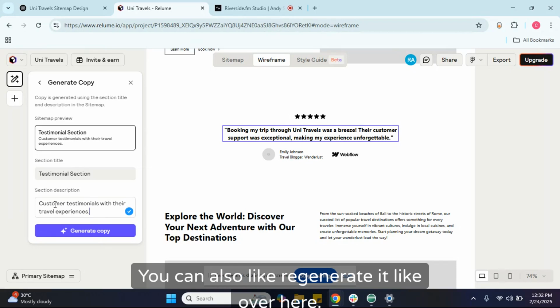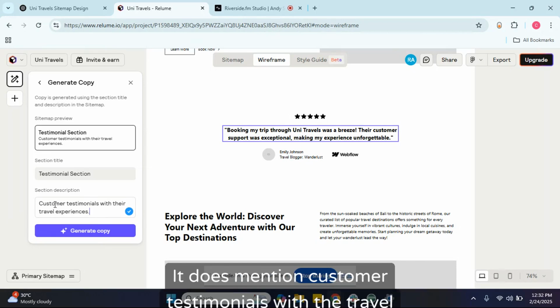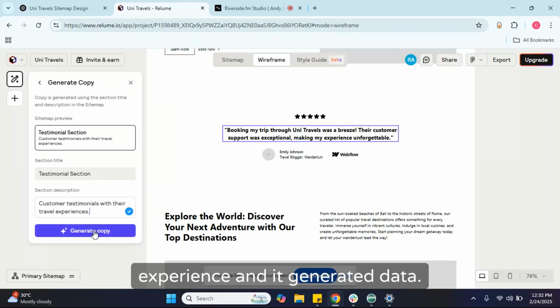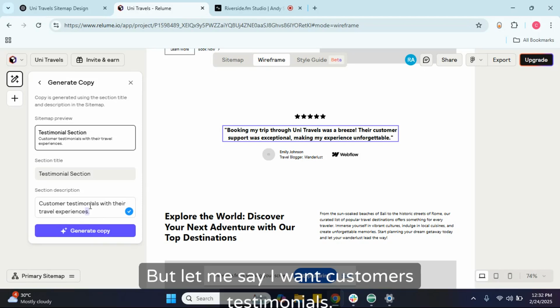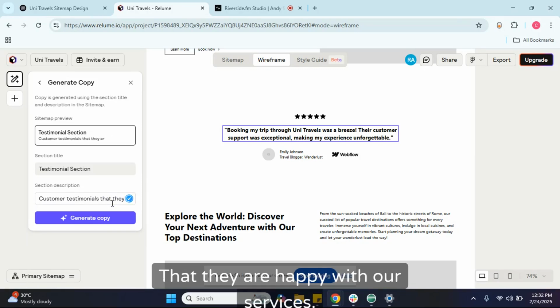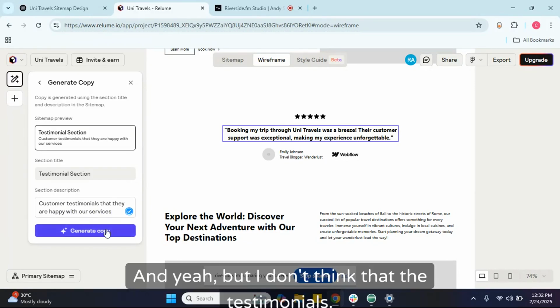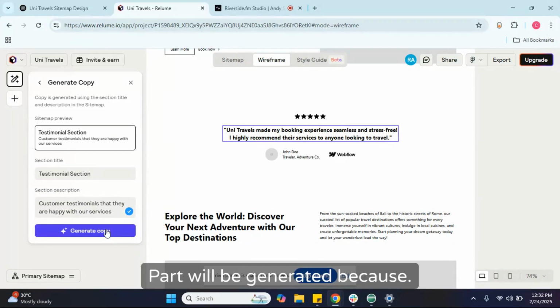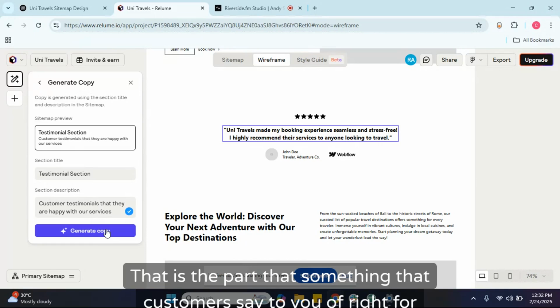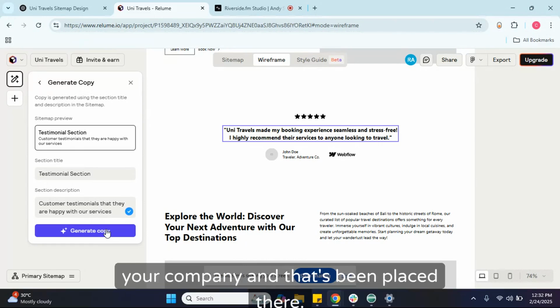Like over here, it has mentioned customer testimonials with their travel experience and it generated data. But let me say I want customer testimonials that they are happy with our services. I don't think the testimonials part will normally be generated, because that is something customers say about your company and that's what gets placed there.